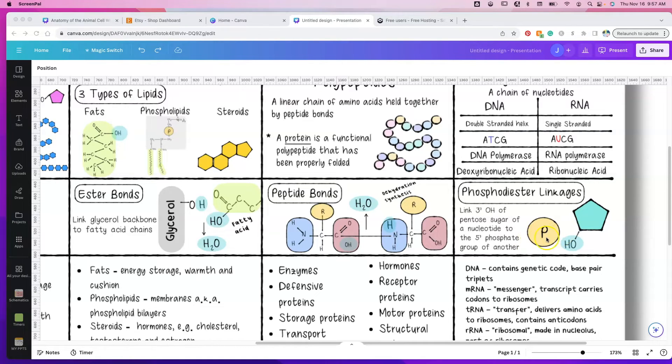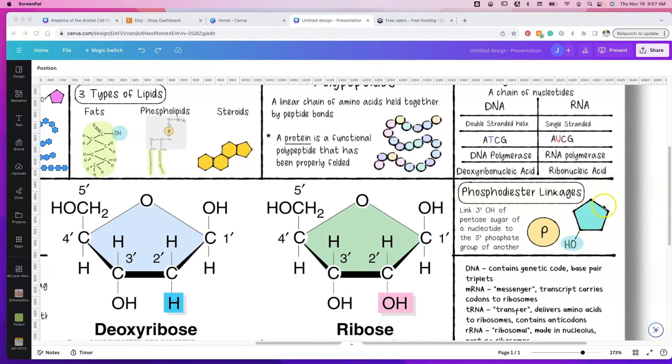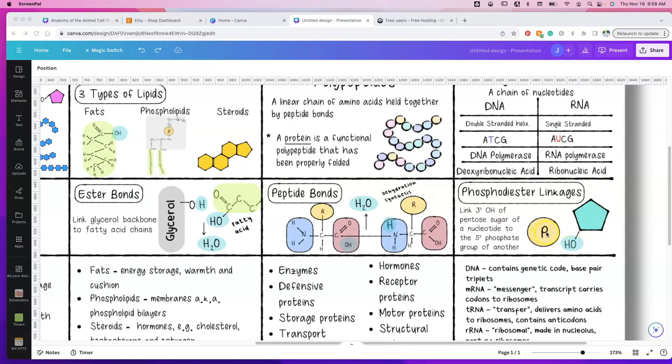For bond types in nucleic acids, we have the phosphodiester linkages, and these are what are going to attach one nucleotide to another. Again, the three components of a nucleotide: we have the nitrogenous base, which is not shown, so that's going to be A-T-C-G or A-U-C-G. That is going to be attached to a sugar. If it's RNA, it's going to be ribose. If it's DNA, it's going to be deoxyribose. So that would be this sugar. On the three prime carbon, so when you count them it would be one, two, three, four, hanging off would be five, and this is likely an oxygen. This is where we're going to link the three prime OH of the pentose sugar of the nucleotide to the five prime phosphate group of another. And so it's a three prime OH of a pentose sugar of one nucleotide to the five prime phosphate group of another.